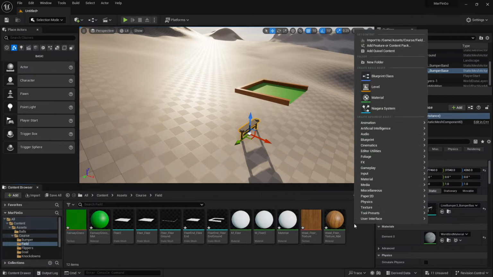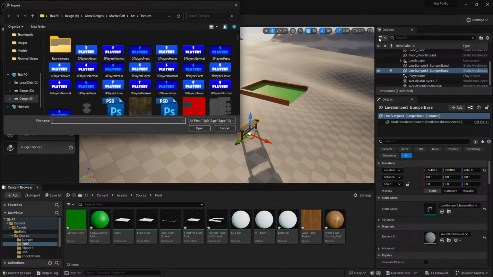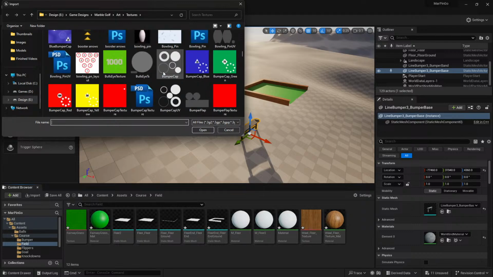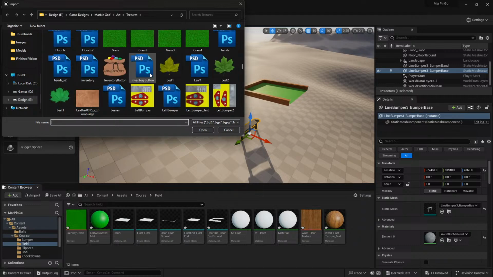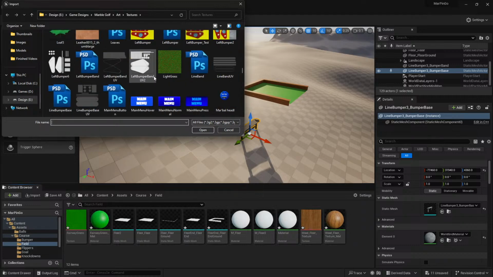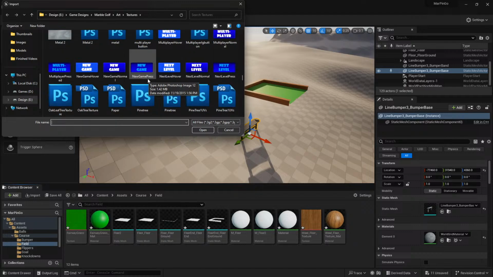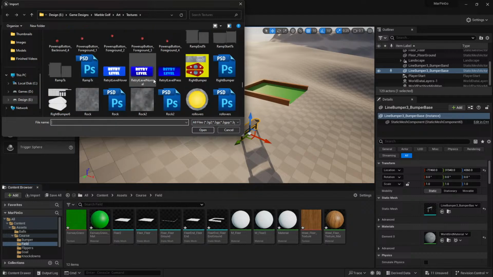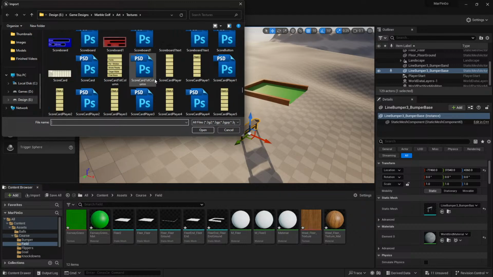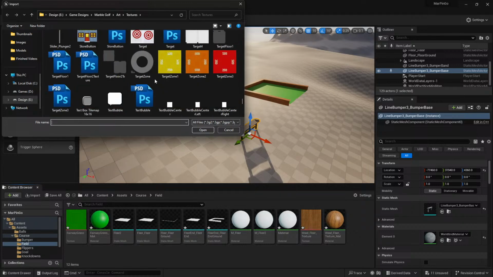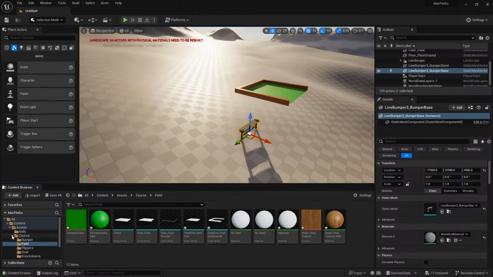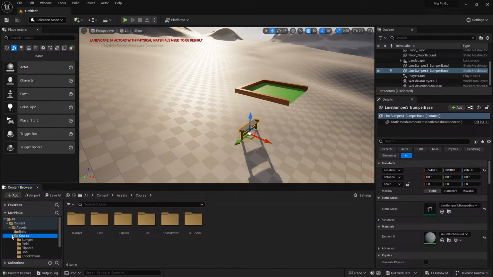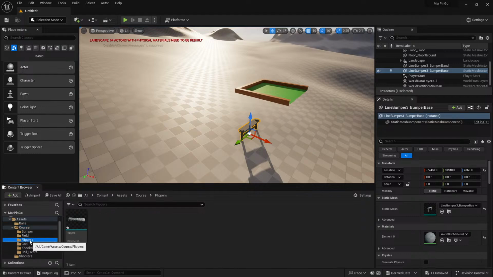Just like this here. We have this here. If I were to go here, go import, looking for that specific one, have a texture for it. I do not. So let's go to here. Oh, we can do the flipper.